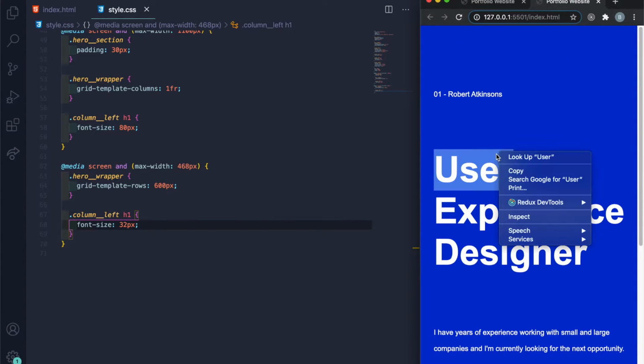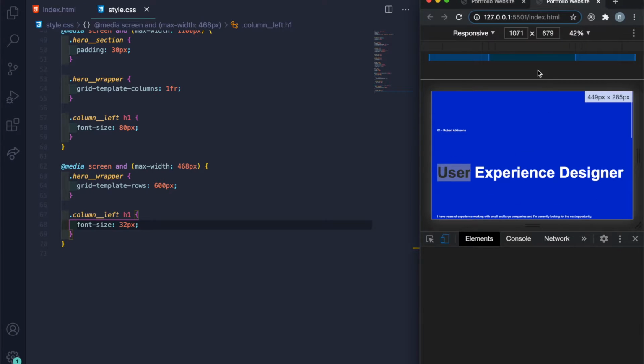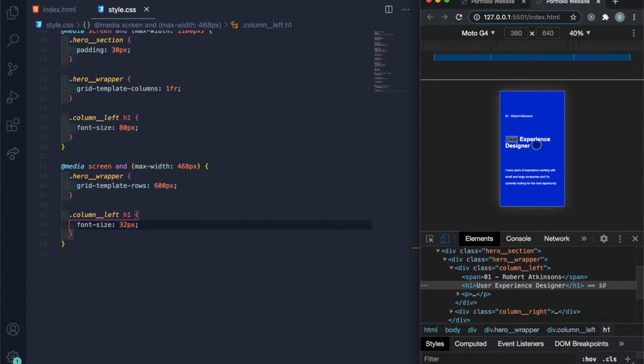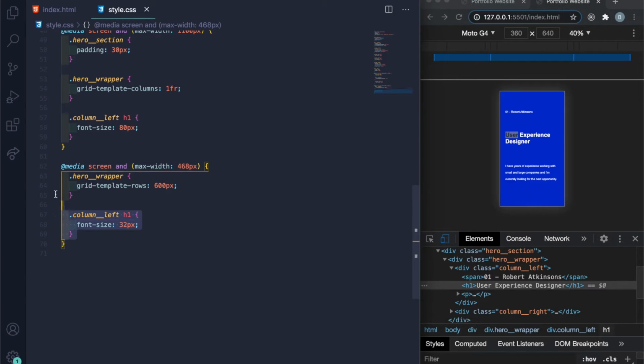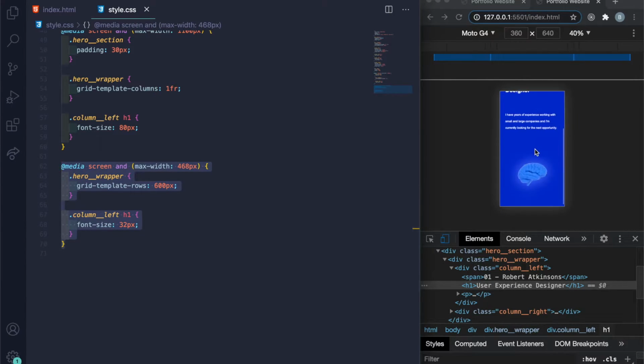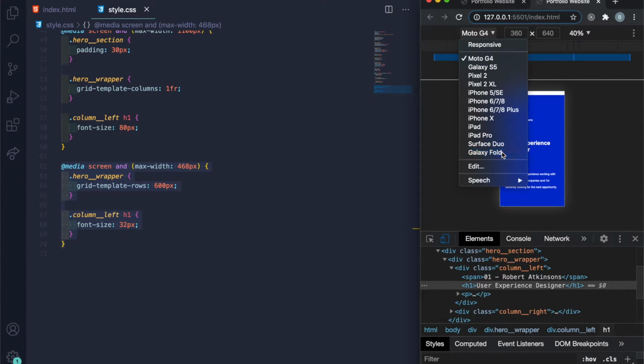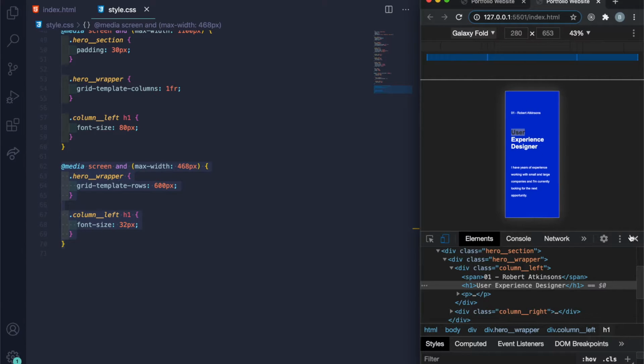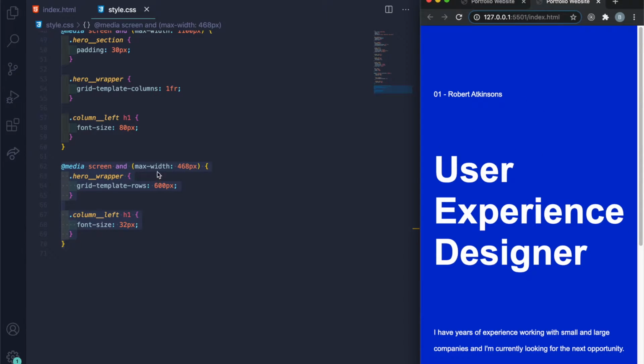If I inspect this, and then go to like Moto G4, you can see it looks fine, because if I were to comment this out, you might run into issues. Yeah, you can see here it has the dreaded white space. So I added that, so now you don't have that anymore. And also Galaxy Fold, yeah, we're good here. This breakpoint, I just put this one, but I think it depends on your design. You'd have to know. But let me save this now.